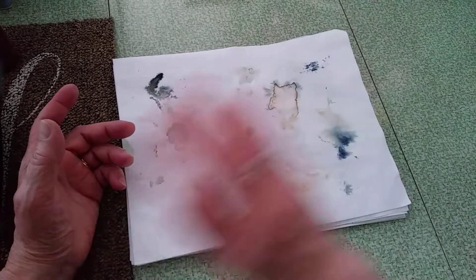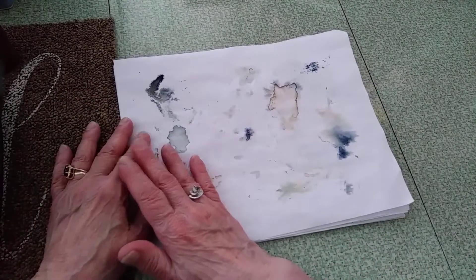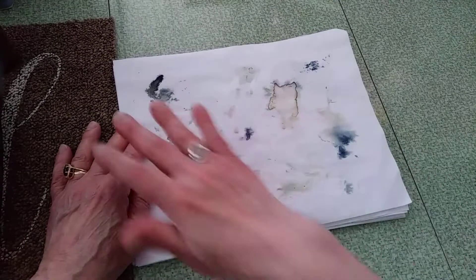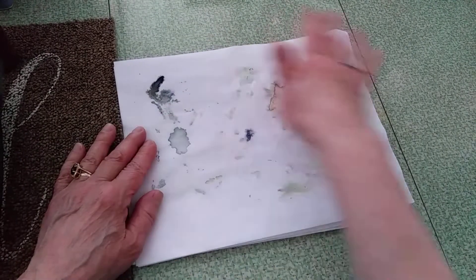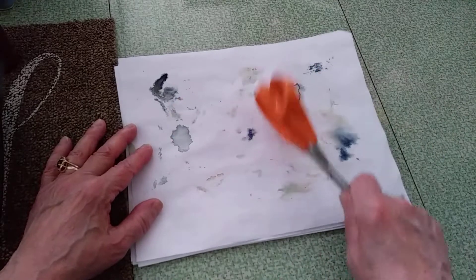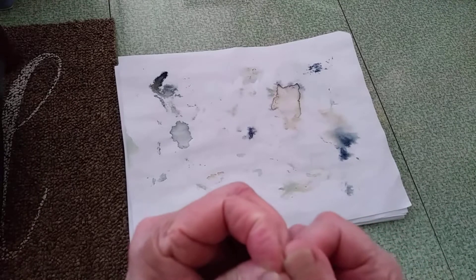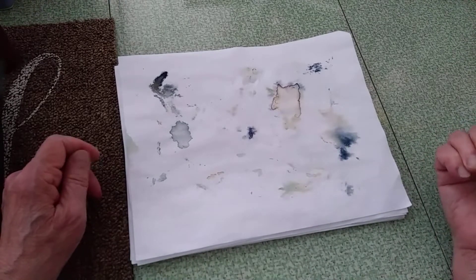I went back outside with gloves on, because I got a brainstorm: if there's that much color on your hands, why couldn't I use that on paper? I gathered up all the withered blossoms, laid out paper on a plastic tablecloth, spritzed it with water, laid down the blossoms and tore them apart a bit, put another piece of paper on top, spritzed it down, and pounded it all with a hammer. Let it dry completely before you touch it — even today, taking the dry pieces off, I still got some under my fingernails.